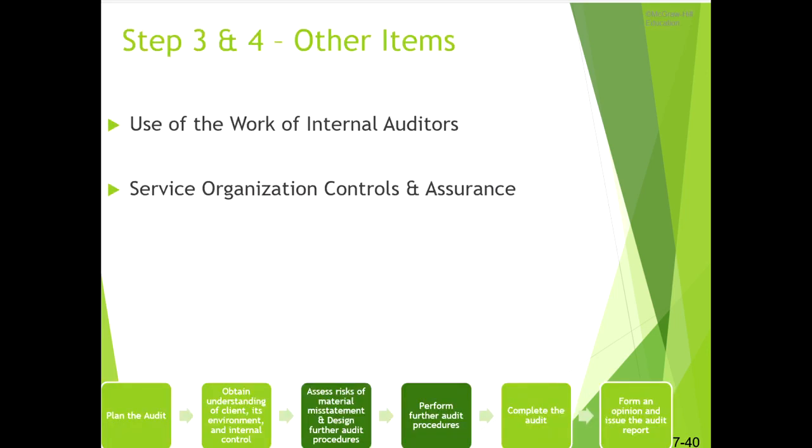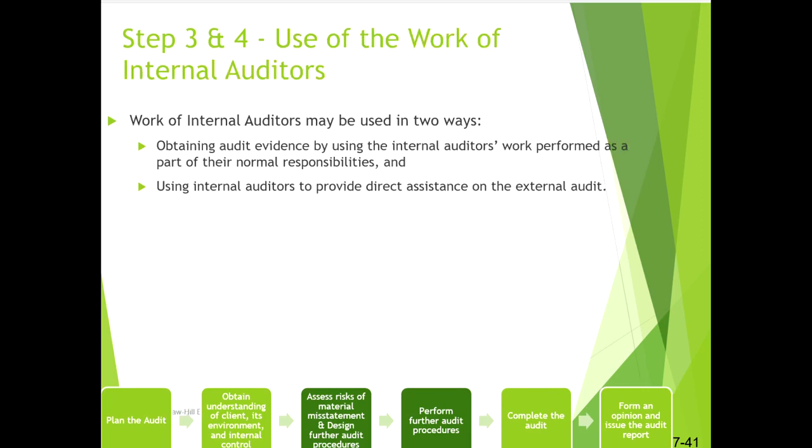Okay, and then just a couple other items here for these two stages of risk assessment and performing audit procedures. One is the work of internal auditors, and the other is a different category of assurance, service organization controls. And so let's just chat about those for a couple minutes. So internal auditors can help us in a couple ways. So if we're doing the external financial statement audit, then we can use internal auditors' work that they perform throughout the year to help reduce the substantive procedures that we do as the external auditor.